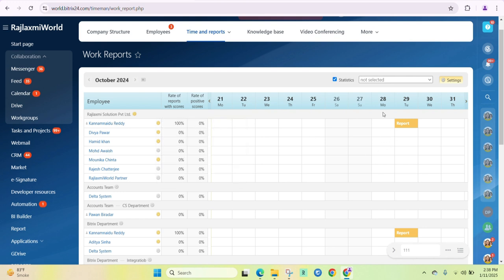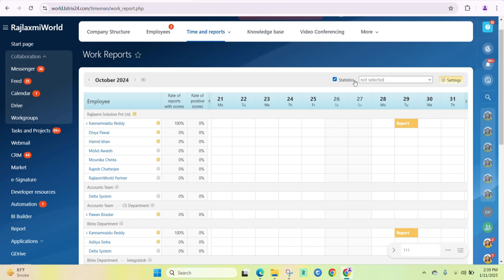So as you can see over here in this particular work report, we will see two of the reports which appear over here in the yellow color. So there are four different colors, and accordingly the reports will be shown over here. First one is the gray, that is the report is not confirmed. Second one is the yellow, that is the report is confirmed without scoring. And two options, one is green and one is red. Green means scored report is positive and red means scored report is negative.